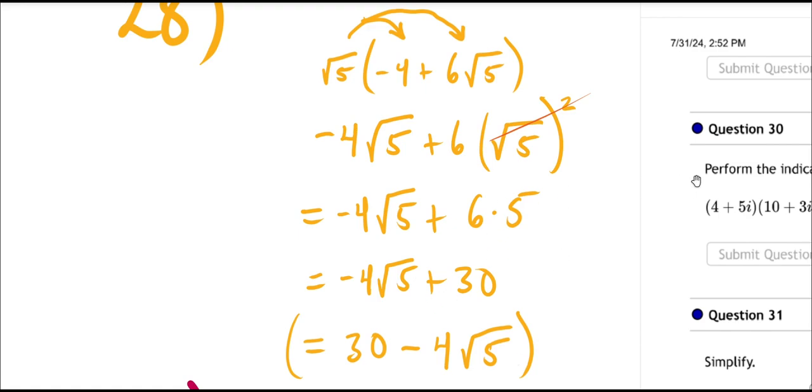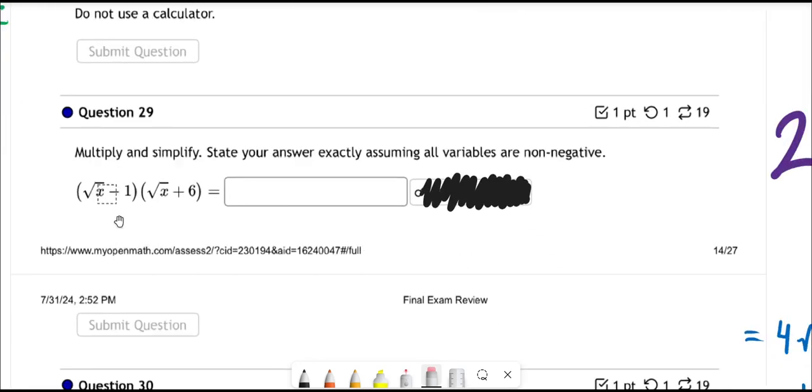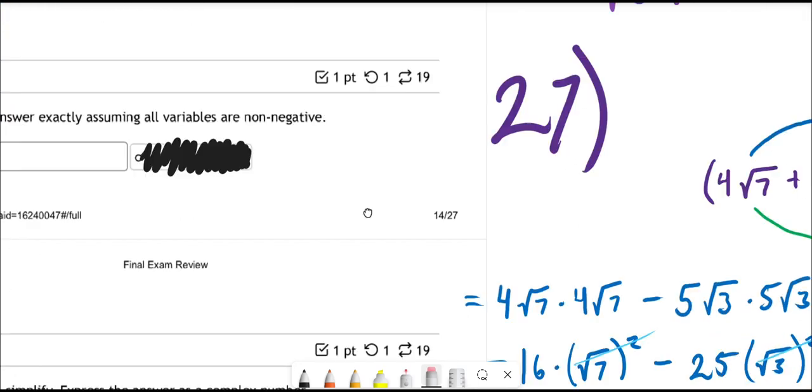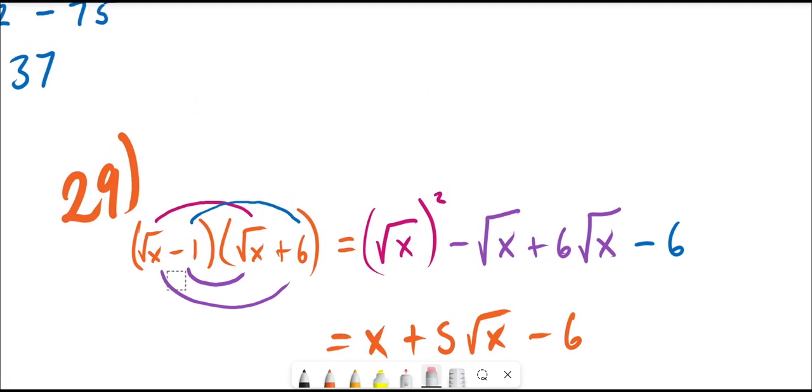Addition is commutative after all. Checking our work, that is the case. They left things in this order. I kind of like the other order with the 30 in front because then you get one fewer symbol, but hey, who's counting? 29 says, multiply these out, okay? So that's going to require some foiling, but that's really all it's going to require.